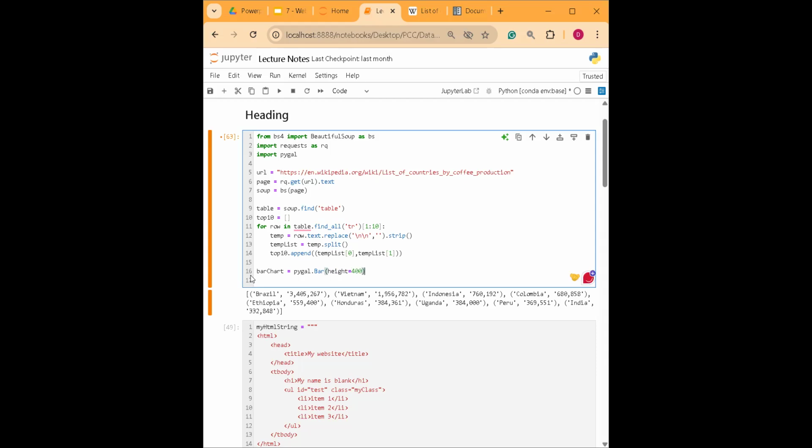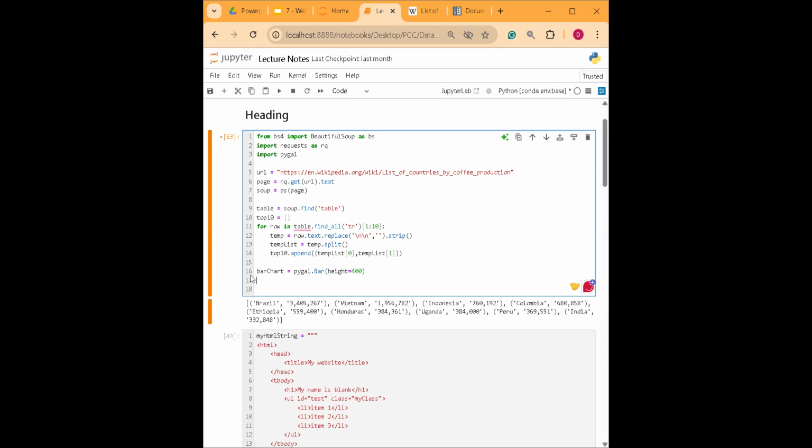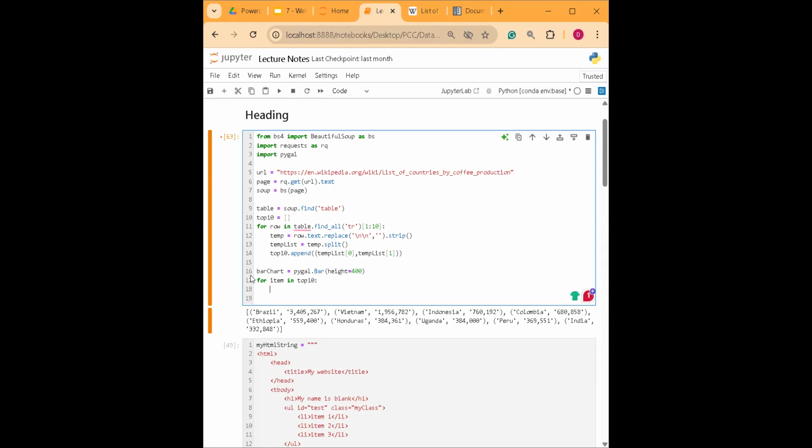Next, we're going to create a for loop here. So for item in top 10, we access each item and add it to the bar chart.